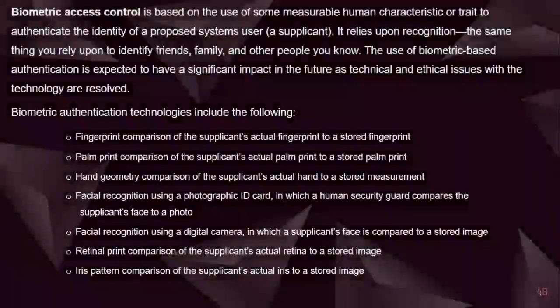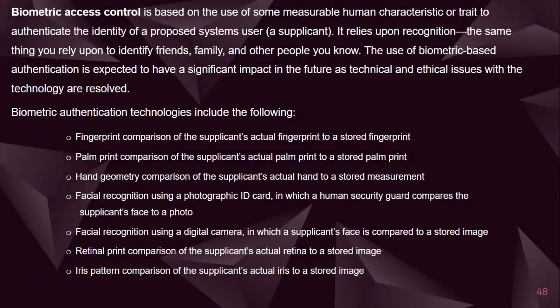Biometric access controls. Biometric access control is based on the use of some measurable human characteristic or trait to authenticate the identity of a proposed system user. It relies upon recognition, the same thing you rely upon to identify friends, family, and other people you know. The use of biometric-based authentication is expected to have a significant impact in the future as technical and ethical issues with the technology are resolved.